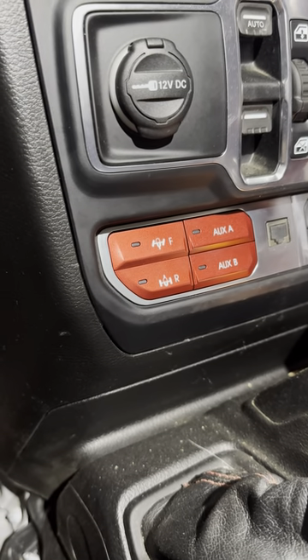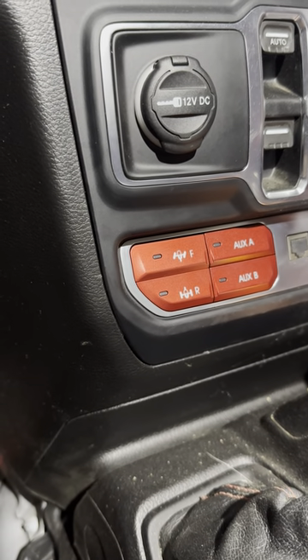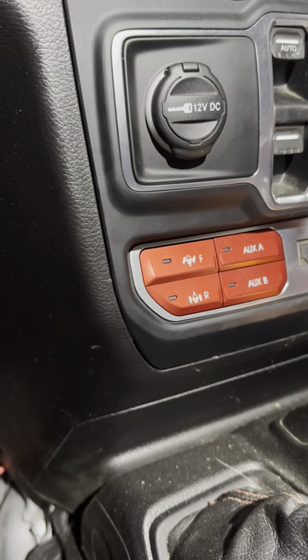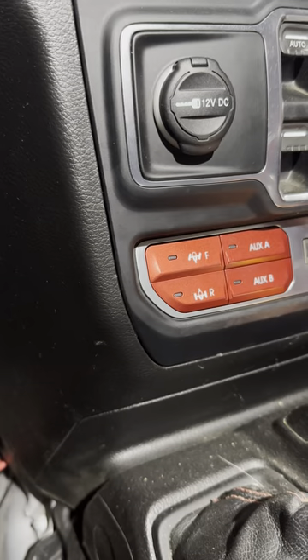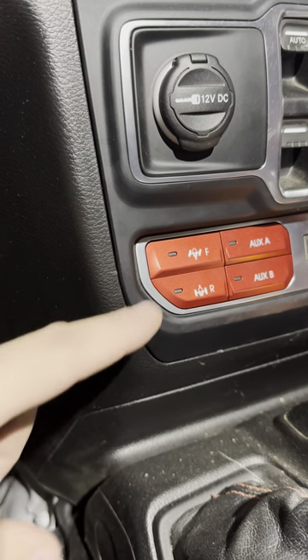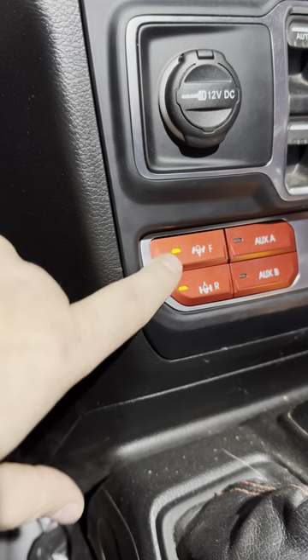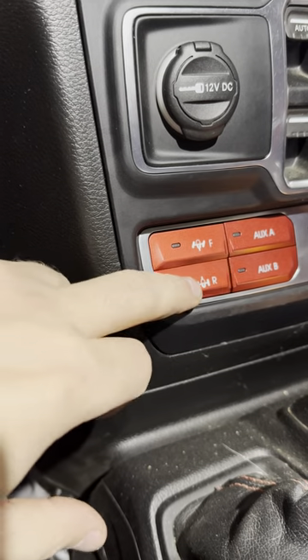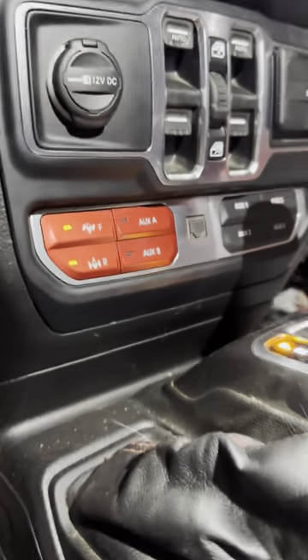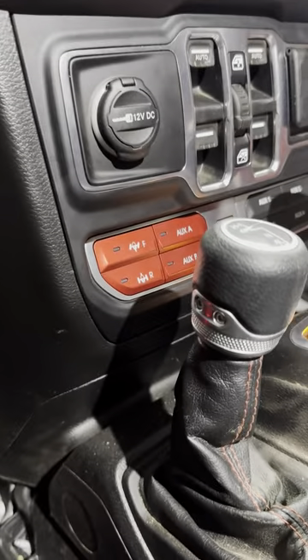It's going to activate and deactivate quickly, especially for air solenoids — a lot quicker instead of waiting for the transit time on the magnet. But if you try to engage your front locker with your rear locker off, it's set up just like the factory Rubicon where it won't let you do that. So you turn the rear on, then you can turn your front locker on. If you turn the rear off, it turns the front off. Also, if you have both lockers on and you go from four low into neutral, four high, or two high, it turns the lockers off as well. Very handy.